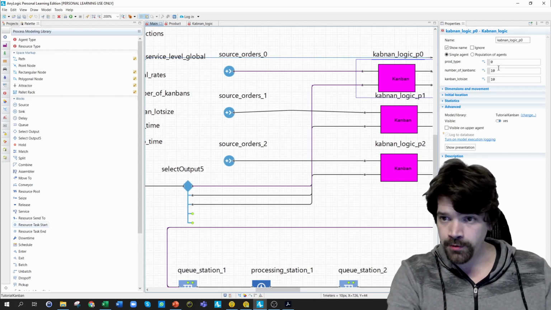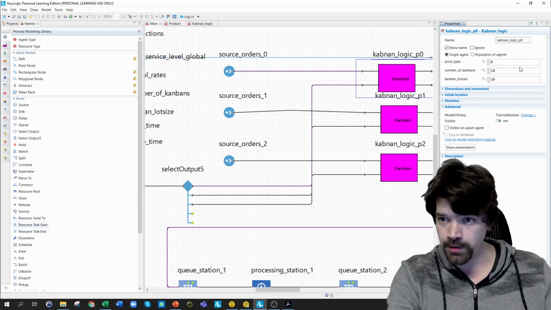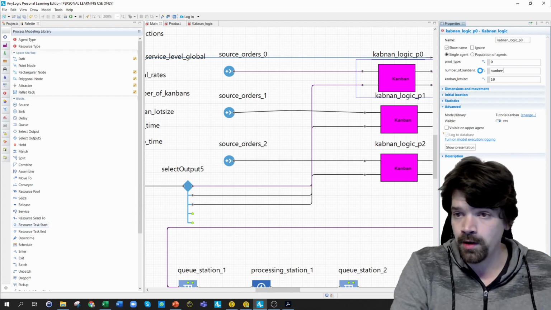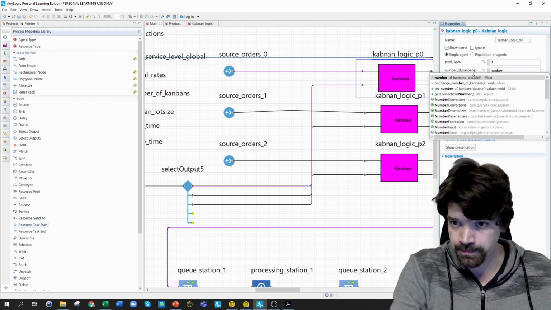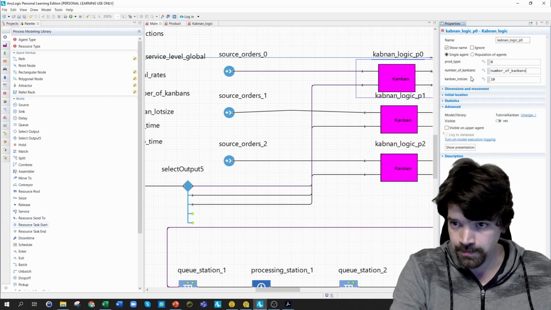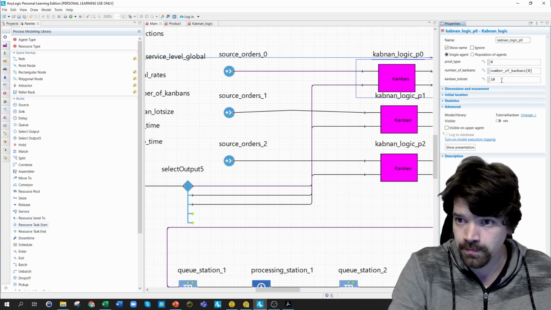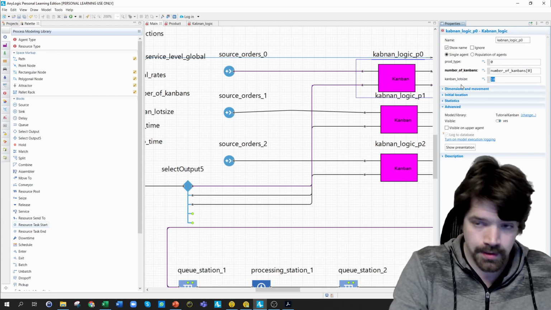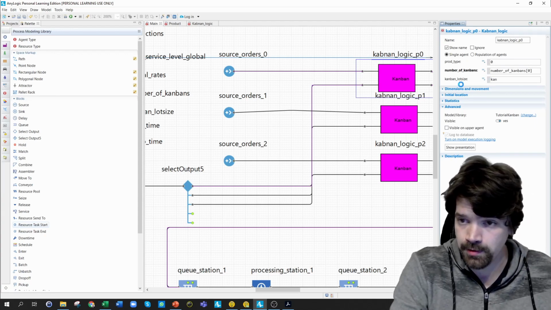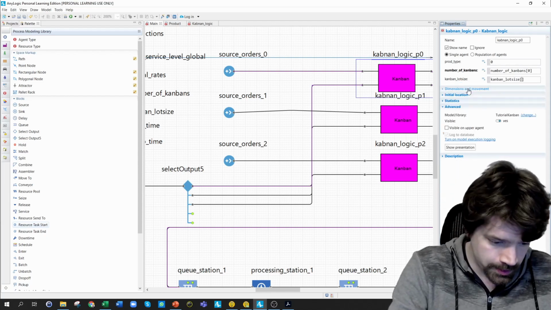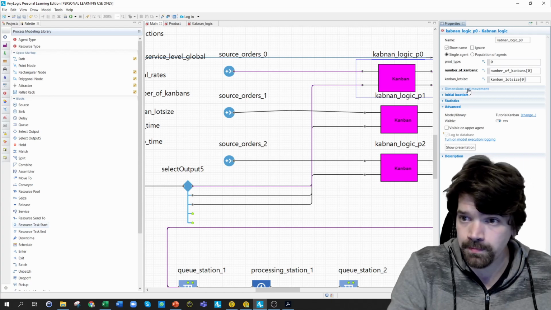So the number of Kanbans for prodtype 0 is defined in the array number of Kanbans at position 0. The Kanban lot size is stored in the array Kanban lot size at position 0.